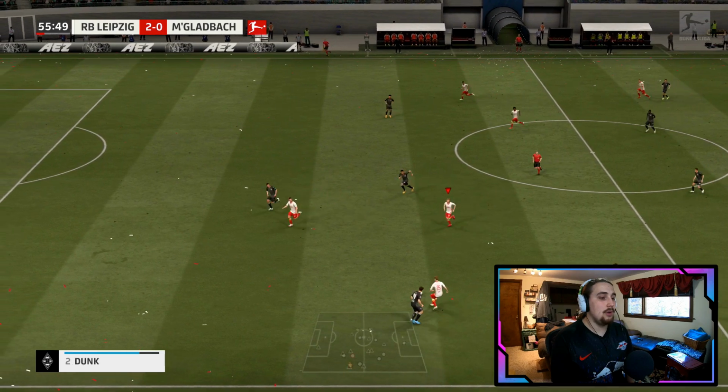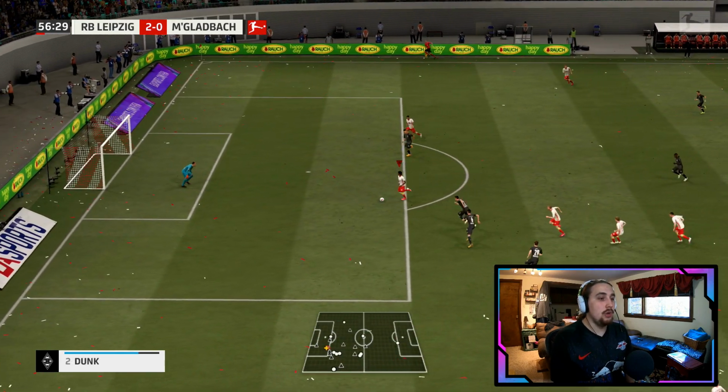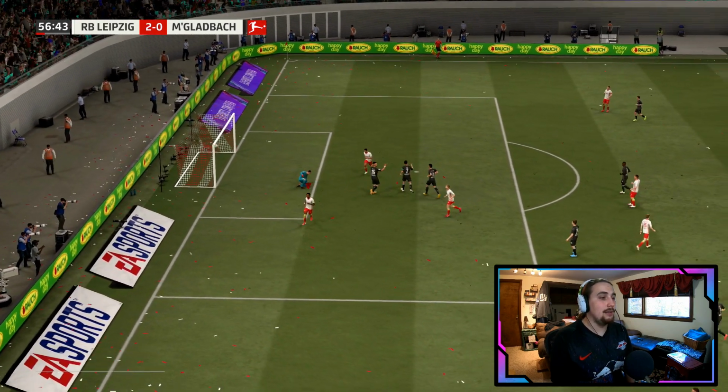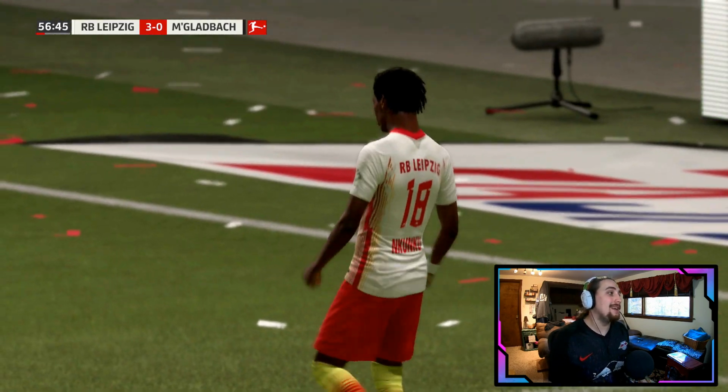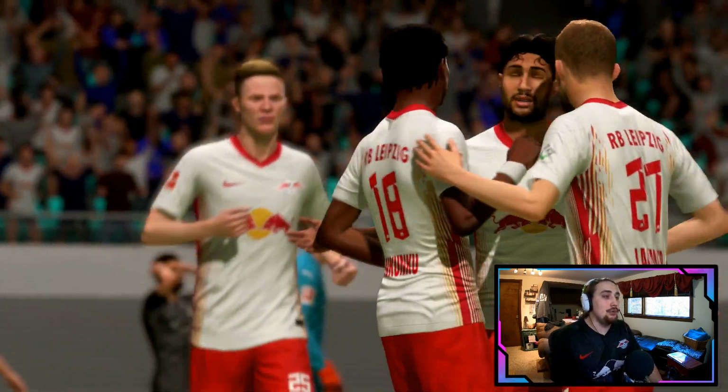Here's Angelino running up this side. It comes to Dani Olmo. Back inside now. Leimer. And we've got a couple men over here. And it's Nkunku. And Nkunku on it. 3-0. And we're killing him on the break now. And that might be game over. 57 minutes gone. It's Nkunku.